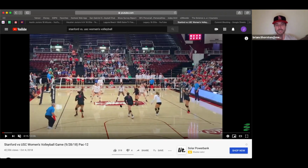One thing that you want to see here: if we go one second back, you'll see that the right side blocker is not perfectly balanced right now. But before, in one clip, she is perfectly balanced, and you'll see there's this nice space to them, and they all look the same. Their knees are slightly bent. You can't tell with the depth to the net, but their arms are about, if you put your elbows to your sides and stick your arms out, kind of like this. That's the distance that you should be to the net.